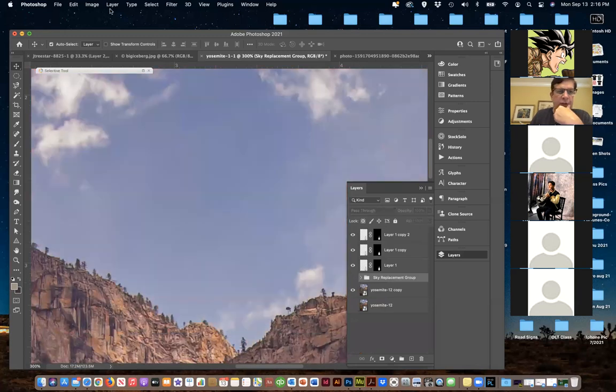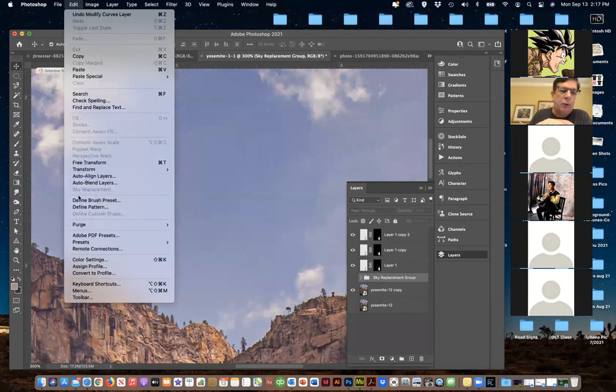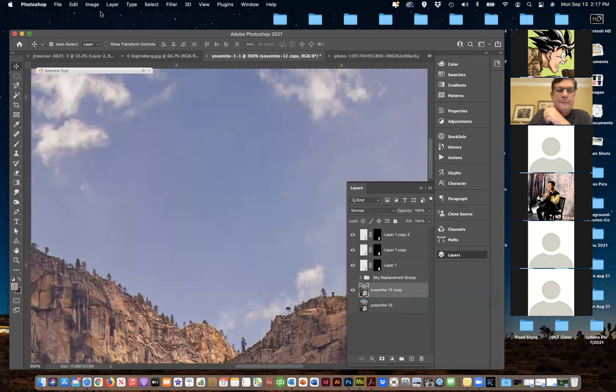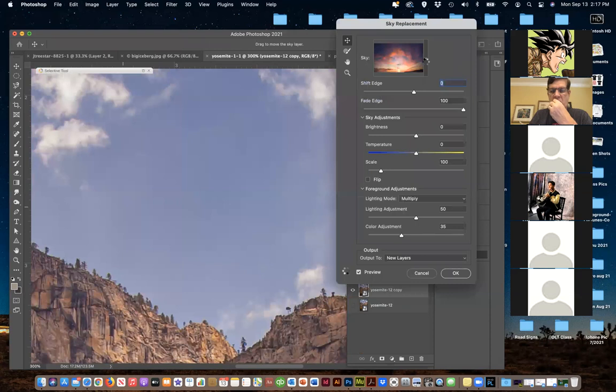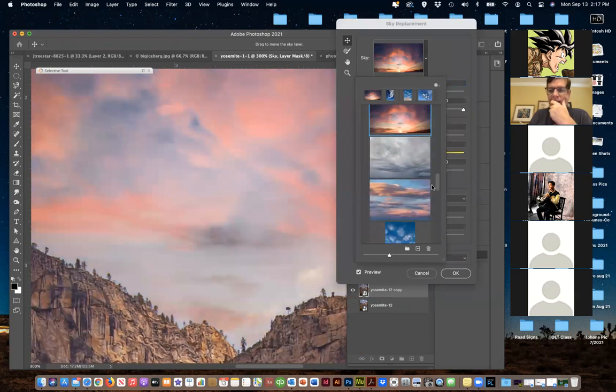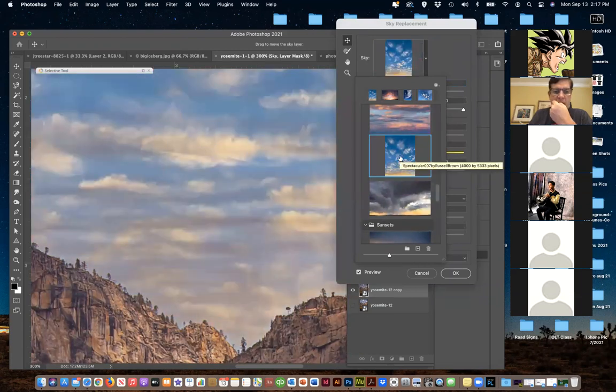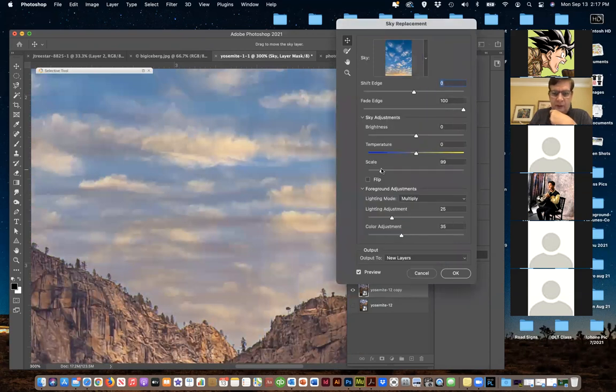But we can turn it off. Let's put a new one in. Again, the cool thing is I can turn off that sky and go, I don't like that sky, let me put a new one in. And then we're going to go back to, oh, I've got to be on the layer. Replace Sky. Let it think first before you go too crazy. And let's say that one, we like that one instead. It's not too bad. Let me just scale it a little bit.